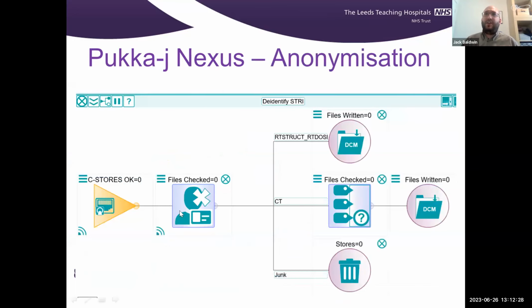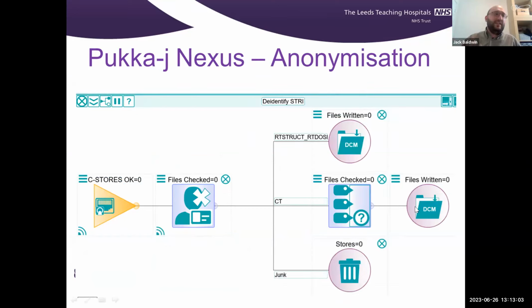If we look at an example anonymization pipeline, you've got a store SCP, just like a DICOM store listening to things being sent to it. You then have an anonymization node. We can then filter and split things up. So we've got RT structures and RT doses going one way, and our CTs go another. This is because RayStation treats a type 3 tag as a type 1 tag, and our CT sims don't. So we've got something in place to allow us to add a tag. So we can edit the tags as they go through, and then we can save to a folder.